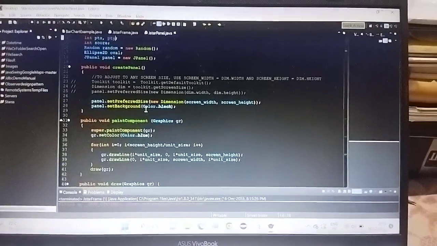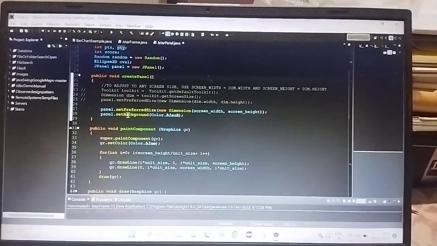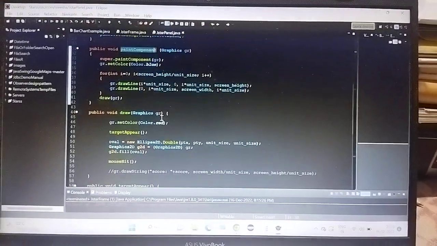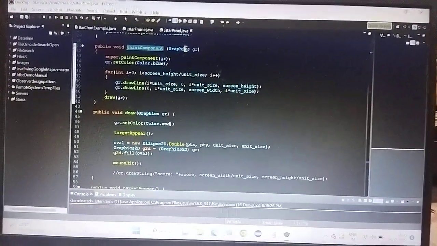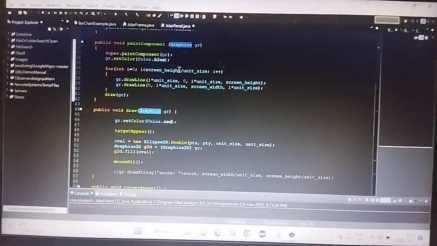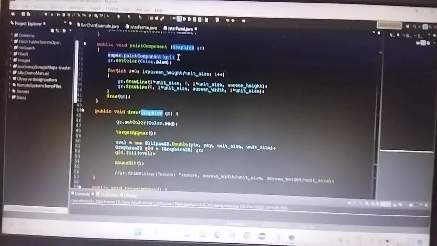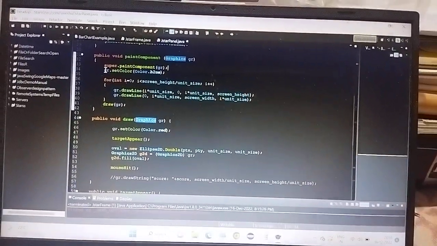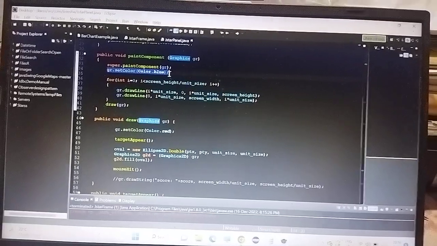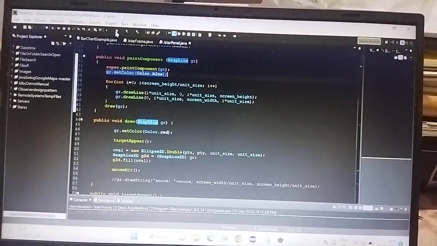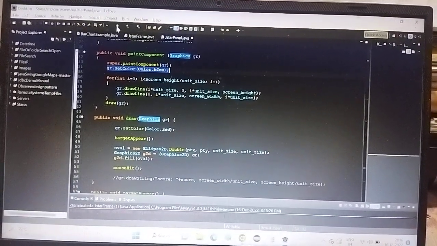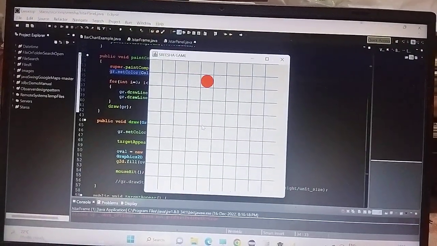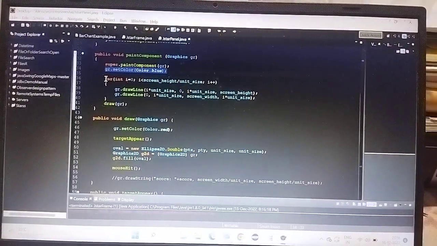So while starting the program, this create panel function creates the panel according to the dimensions, and in the paintComponent method, which takes Graphics as an argument, the super method actually refreshes everything in a repaint, as I know. And then I'm setting the graphics color to blue, and I'm drawing these grids, the graphical grids. So how it can be done is using the for loop.